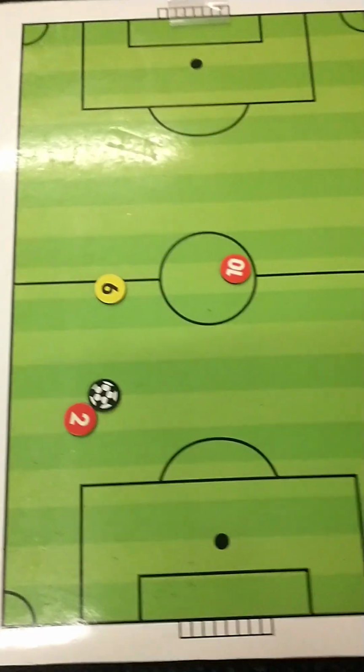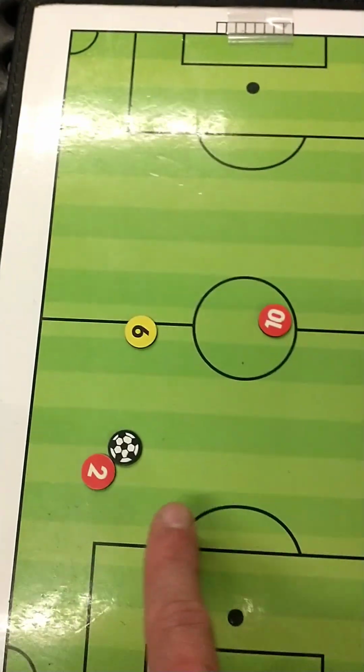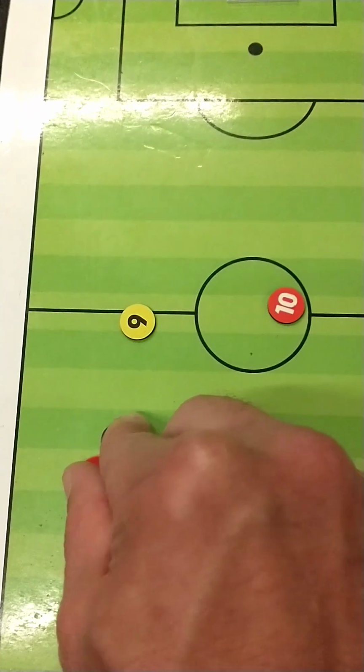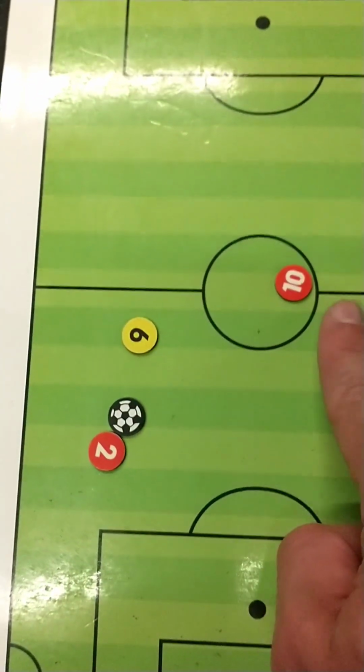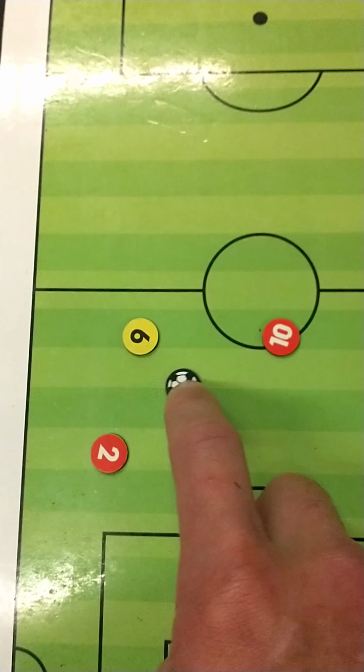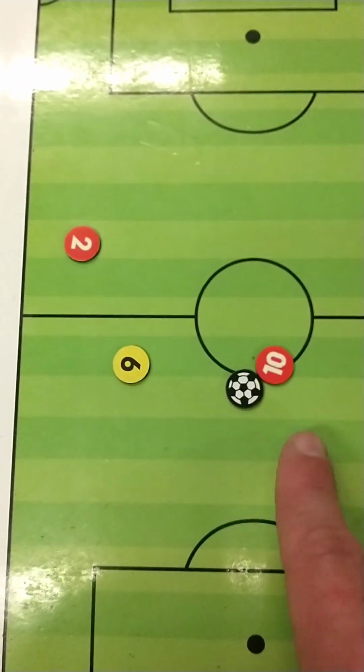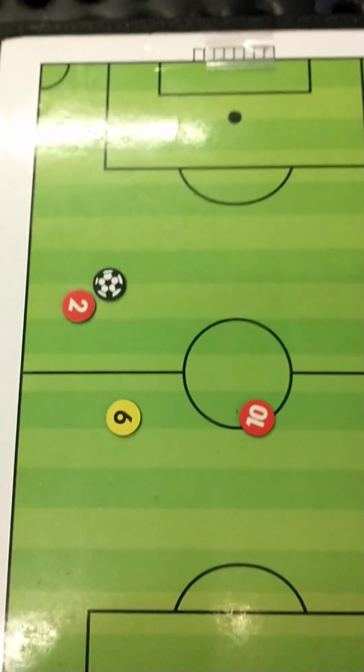We have a few attacking principles that we are going to go over for this relationist style system. The first one is called Toca y eu vou, or you touch and I go. And this works with creating what is called tabelas, or give and goes, throughout the game to progress the ball up the field. So let's take a look at how tabelas work. To keep things simple, we are just going to focus on two players versus one defender. This player draws the defender in, this player shows for the space, they pass, they run around, so it's toca y eu vou. They play the ball into the space.